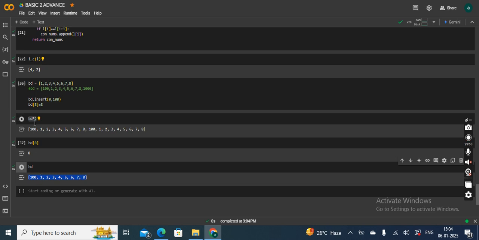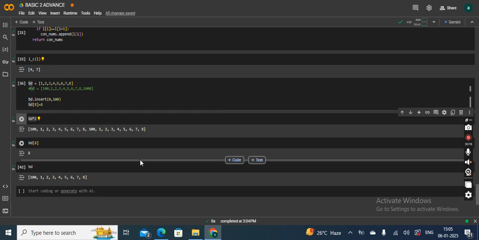If I want to make this change permanent, I need to copy this whole thing, BD into 2, to my BD, the original list, then everything will be changed. That kind of copy is also known as something. One is shallow copy, one is deep copy, which we will be looking at ahead. It will be in the upcoming NumPy sessions. So I just have given you how the concepts are actually interlinked with each other.